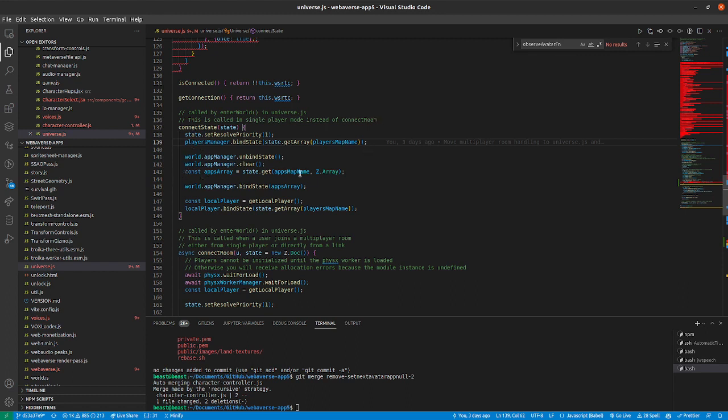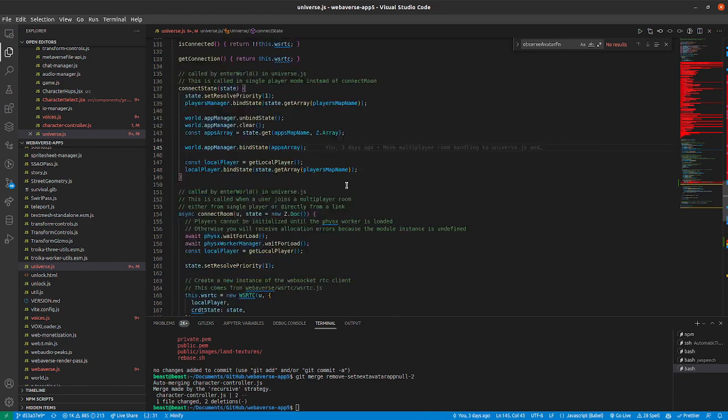Then we are going to get a reference to the apps in our world that were loaded when we connected the state, and we're going to bind the world to those apps. I have made a function to show what that looks like, but I'll get into that in a second. So binding the state of the world to the app says, hey, I have an app manager.